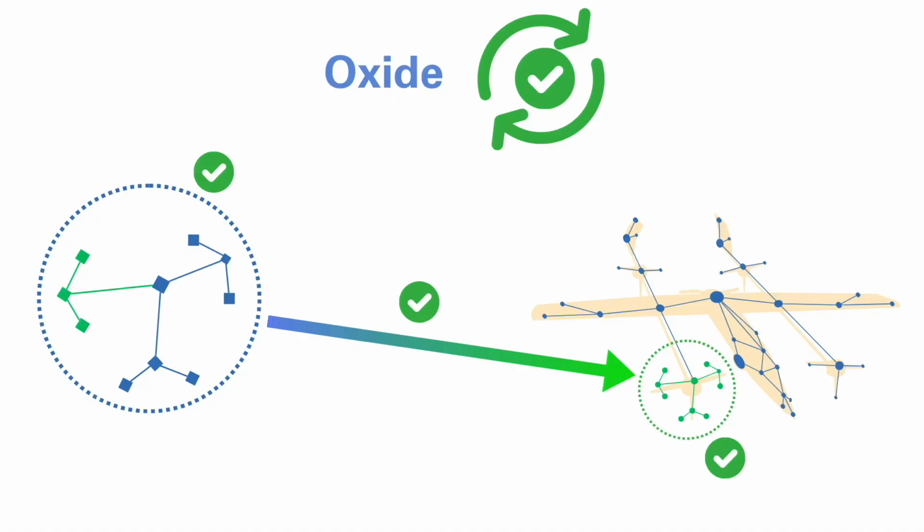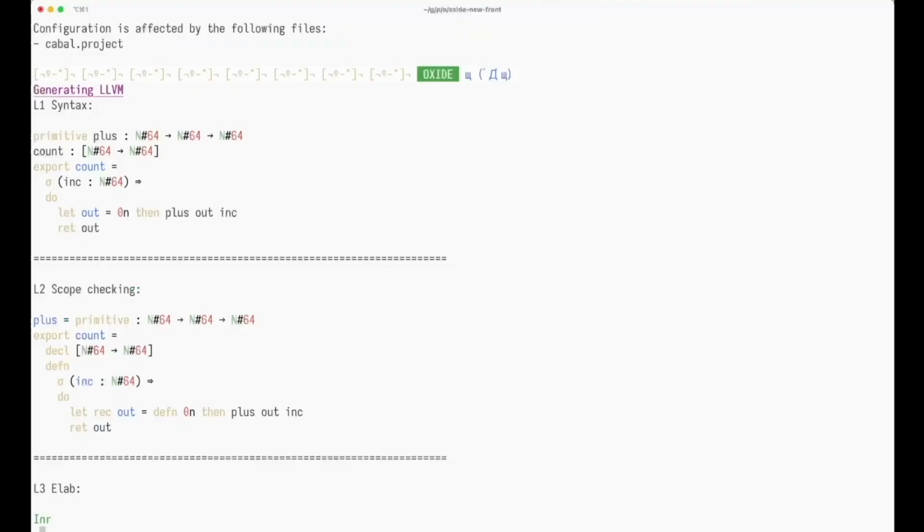Oxide is a language and its compiler we designed to support higher assurance compilation of memory safe code. Let's see how the Oxide compiler inserts and preserves memory ownership from source to executable. This is a small Lustre program written in Oxide. It is a trivial Lustre node that accumulates the sum of its inputs, but it will suffice to demonstrate the complexity of the Oxide compiler.